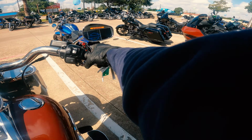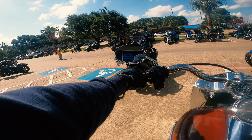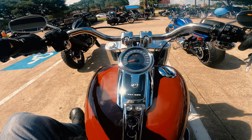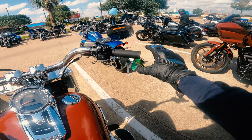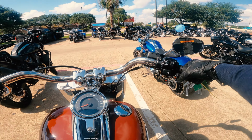And it's a keyless ignition, right? So we have the key fob up here, and all we have to do is turn it on here, press this thing, and then you can feel the rumbling of that engine. It's a lot better than anything else that you will feel. Now, the only thing about the 25 models, ever since they have to comply with emission standards, is the sound of the exhaust. You need to change those pipes to something a little bit better sounding. But you can feel the engine.